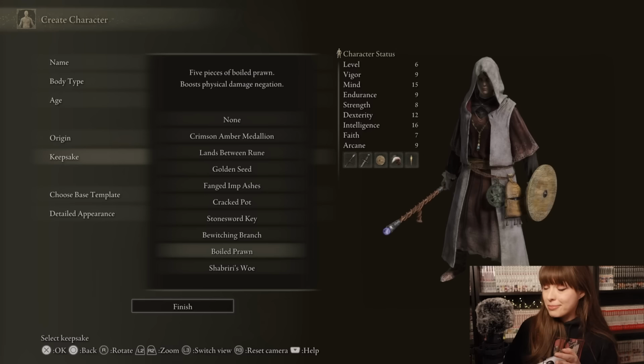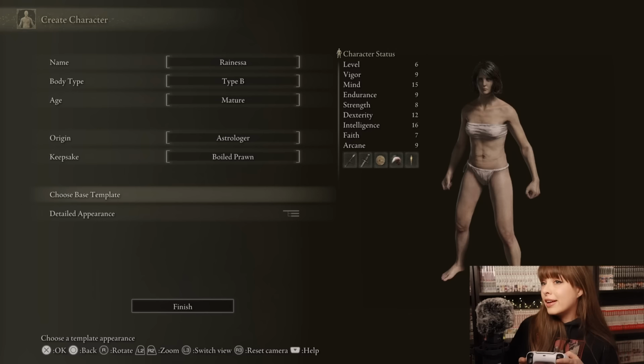Okay, so we can choose a base template or detailed appearance. I'm gonna go detailed appearance.